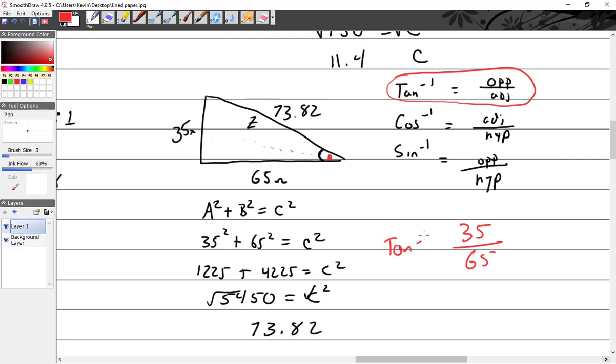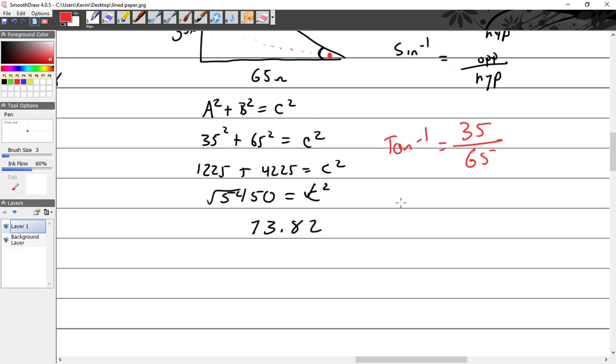So it's tan minus 1 equals that. These calculators work a little bit differently. On this one, I go 35 divided by 65 equals, so I get tan minus 1 equals 0.538. That's the number I get right there. To get my answer on this calculator, it's going to be different on the blue one. On this one, it is second tan, and I get an answer of 28.3 degrees. It doesn't say degrees.